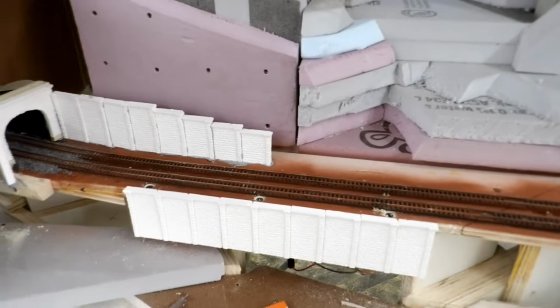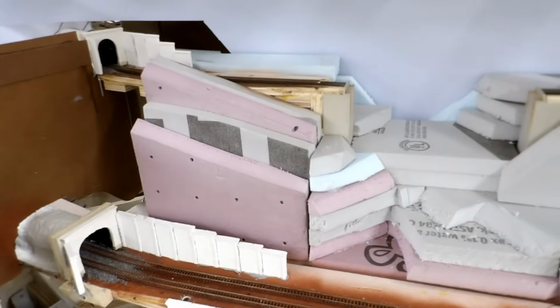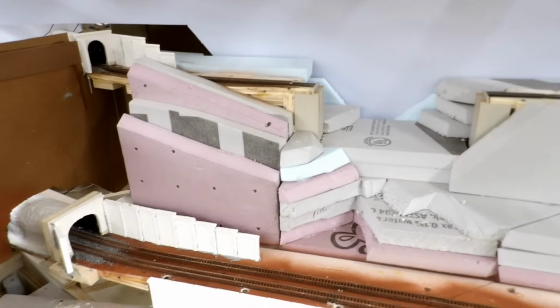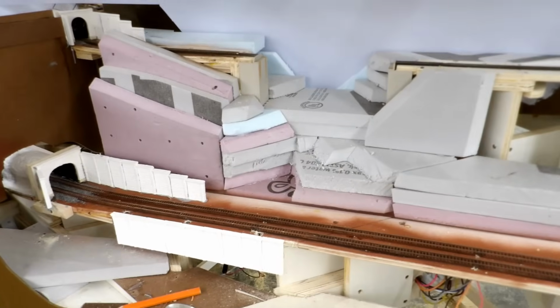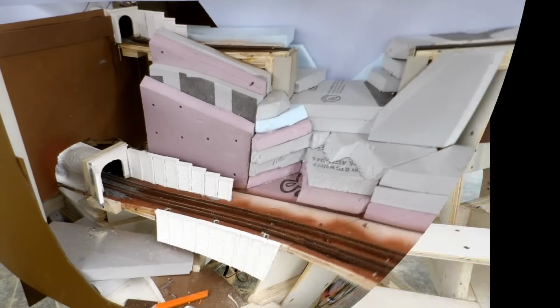Anyway, the task for today is to finish stacking up the foam blocks. I think before I do that, I'm going to carve some rough shapes in what I've already got, just to see what it looks like, and then continue from there. So let me get the multi-tool out, and I'll be right back. Don't go away.